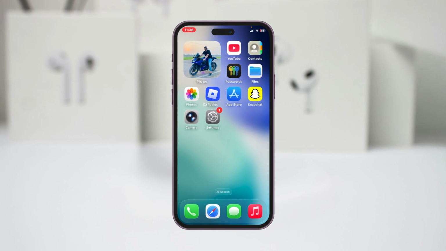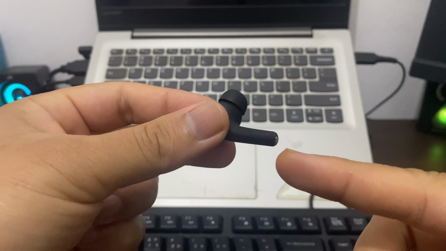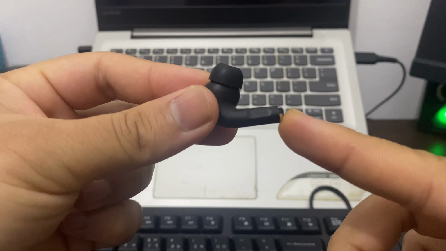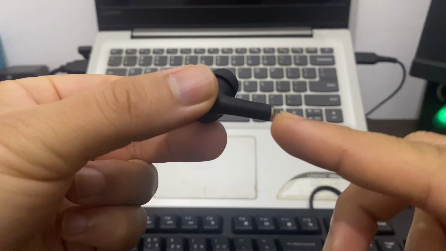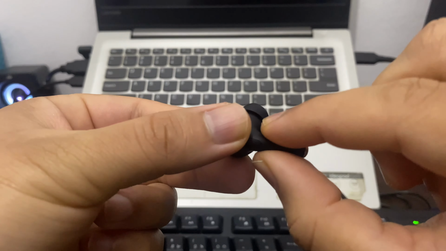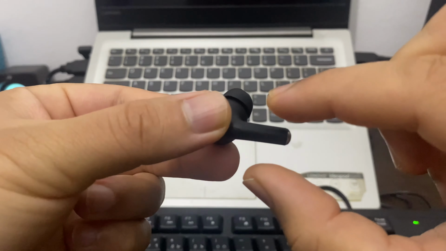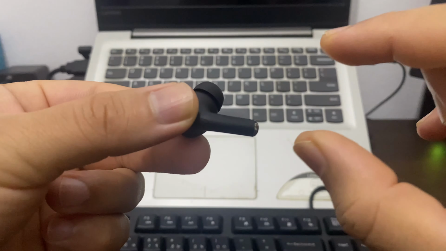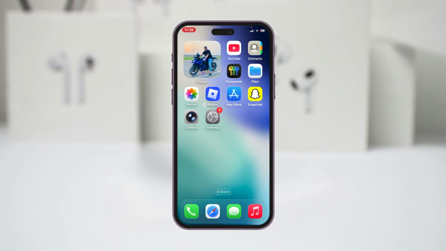Well, so now to activate the noise cancellation, first thing first, make sure the AirPods is connected to your iPhone. I already connected the AirPod to my iPhone here. Now, the very first and easy way to do that, either simply go ahead and grab your earbuds and press like this in order to switch between the different modes on your earbuds. So once you keep pressing it, this will automatically get into the noise cancellation feature and the noise cancellation will be activated. But if you're having trouble activating the noise cancellation with this process, then follow the next process.